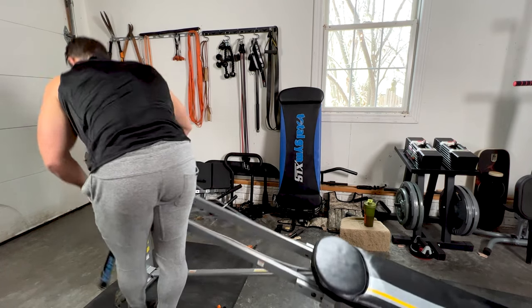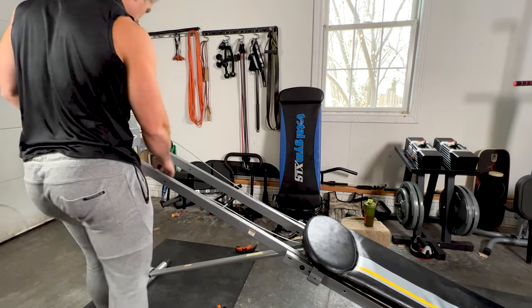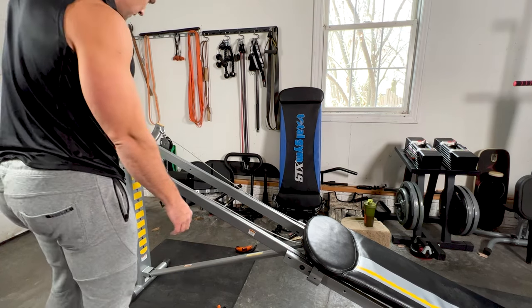Okay, let's raise that incline back up. I'm going mine to about just beyond the highest setting.